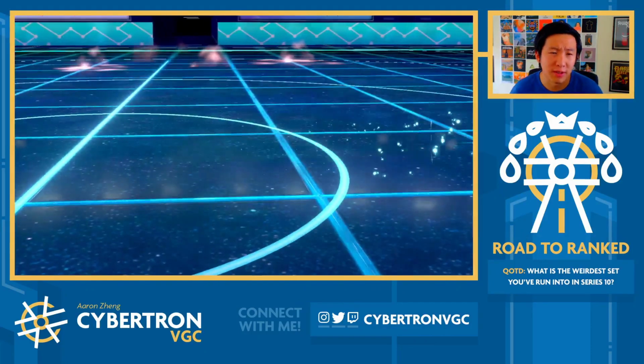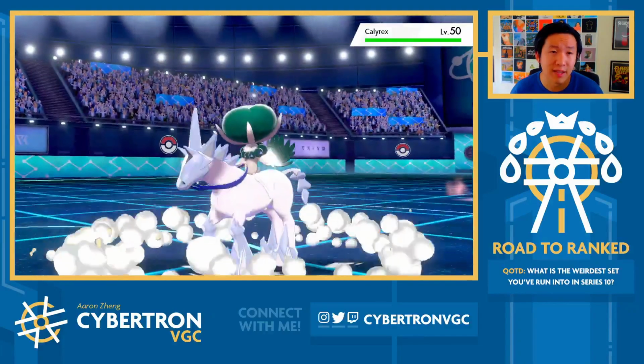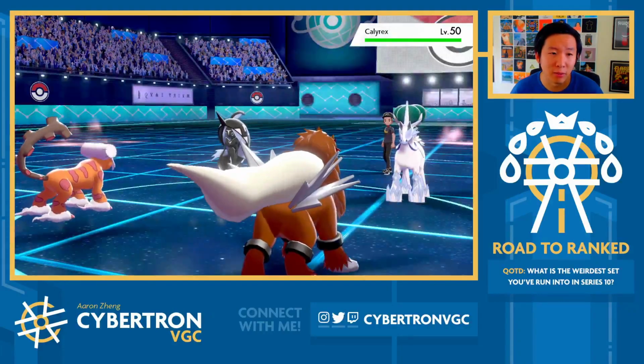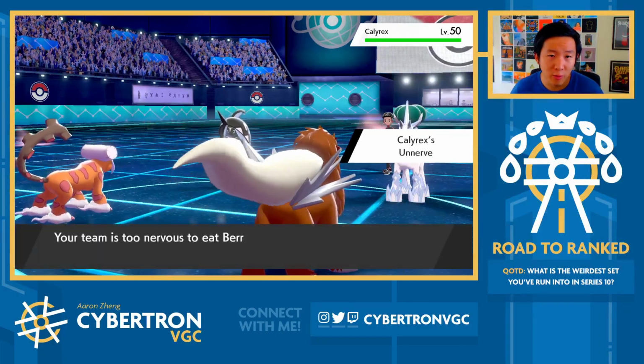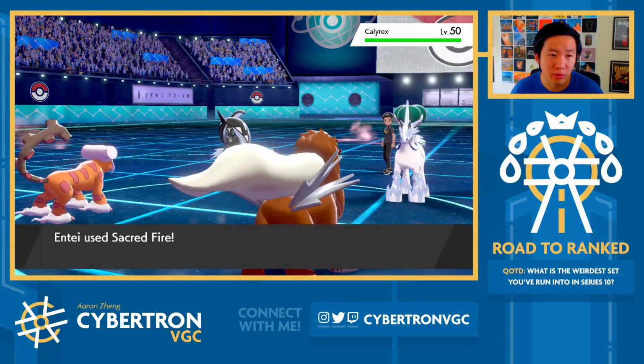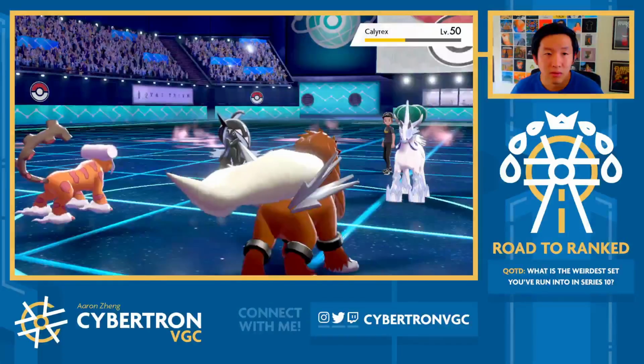Oh, they switch out, but that's actually fine. That is really fine, because Calyrex is the main threat here. So if we hit the Sacred Fire, I think we're in a really good position because you can no longer set up Trick Room. And we hit the Sacred Fire. That's huge.